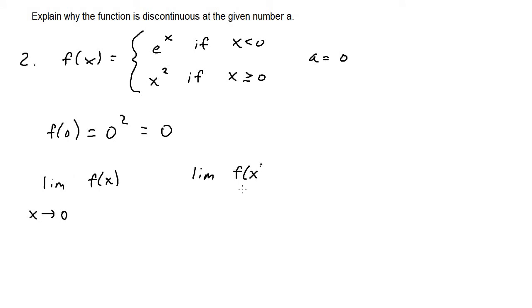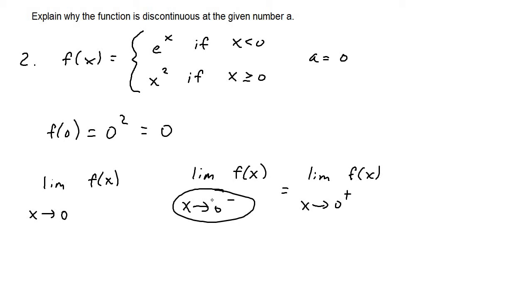So I'll go ahead and write the limit of f of x as x approaches 0 from the negative direction must be equal to the limit of f of x as x approaches 0 from the positive direction, or from the right hand side. Now the same process here, we need to choose the function based on the x values. So on the left side of the equation, we're trying to approach 0 from the left hand side. So basically we need to choose the function that contains the x values that are less than 0.